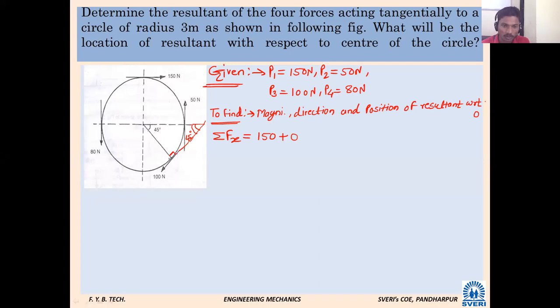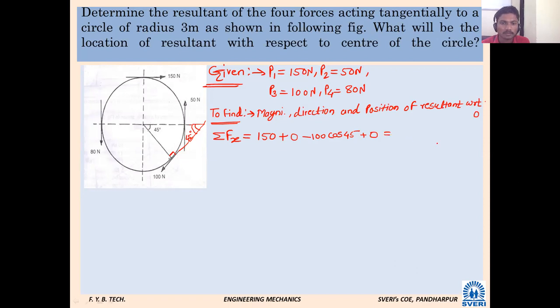Now tell me in which quadrant this force is coming? In the third quadrant. What is the sign of the X component in the third quadrant? Both are negative. So here I will write minus 100 cos 45. Don't think the angle is 45, we should be able to give the correct function, sine or cos. We use the cosine function because the angle is made with horizontal. Fourth force, 80 Newton, is vertically downward. What will be its X component? 0.